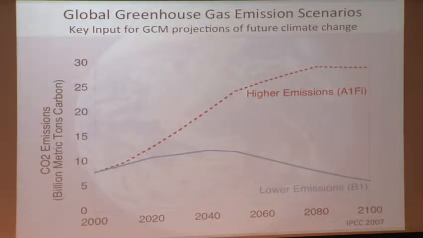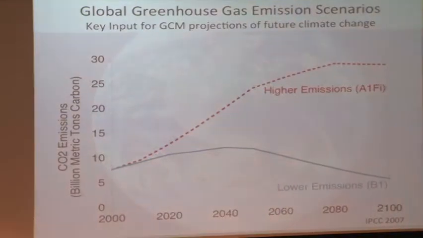So we've chosen just to use a high emissions scenario where population grows to 9 billion by the middle of the century. The developed world spends considerable resources to bring the developing world out of poverty, but that happens primarily through the burning of fossil fuels. So we see our fossil fuel emissions triple, and that leads to 1,000 parts per million carbon dioxide in the atmosphere. Conversely, on the low emission scenario, same population and global resources scenario, but we invest in energy efficiency and renewable technologies. The developed world drops its emissions. The developing world continues to grow its emissions, but by the middle of the century, we're all reducing our emissions. That ends up at about 450 parts per million, with climate change that we can actually deal with.